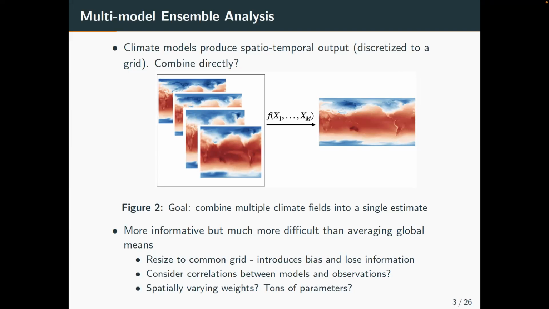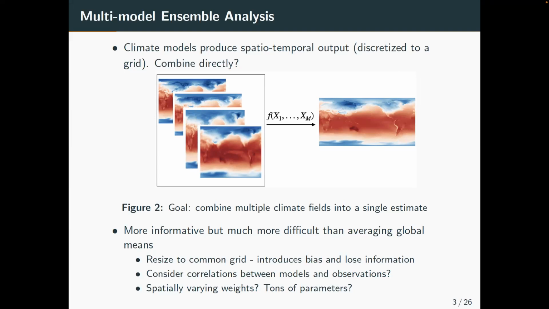And ideally, we'd like to use this because this would give us a lot more information. If we could somehow take this ensemble, which I've just represented by essentially this little bag or box of models, and somehow just smash them all together into one nice prediction, then that would be great because that would tell us about different local effects. We could look at local trends, and we could get a lot more information than just something very global would tell us.